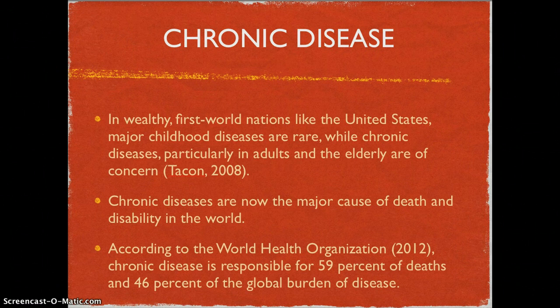In wealthy first world nations like the United States, major childhood illnesses are rare. However, chronic disease, particularly in adults and the elderly, is a major concern. Chronic diseases are now the major cause of death and disability in the world. According to the World Health Organization, chronic disease is responsible for 59% of deaths and 46% of the global burden of disease.